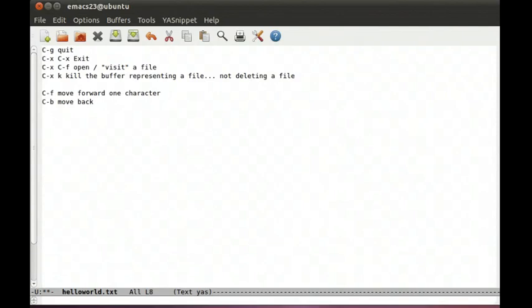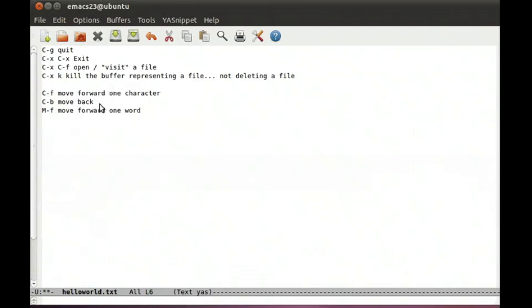Now if we also have the meta key, so let's introduce that. And it's written as M and then a letter. So if we do MF is move forward one word. So I'm going to move up here and we're going to jump forward by one word. There's two ways to do this. The first way is press the escape key in the top left of your keyboard. Now at the bottom here you should see an escape appear, and now it's ready to take that meta character, and then we're going to press F. So if you saw that, we jumped from beginning of forward to the end of forward.